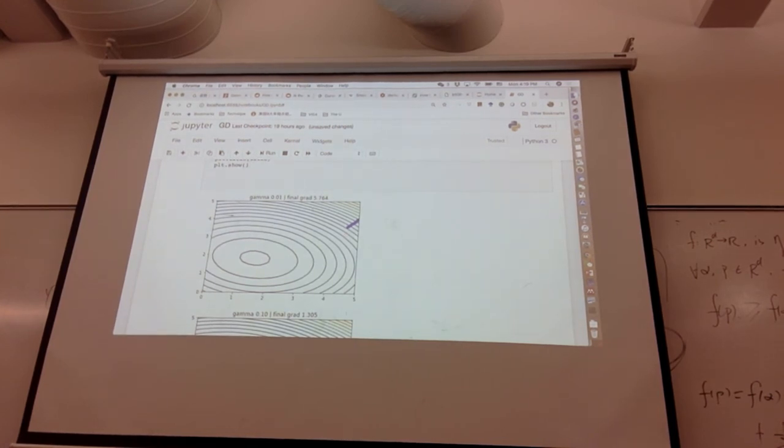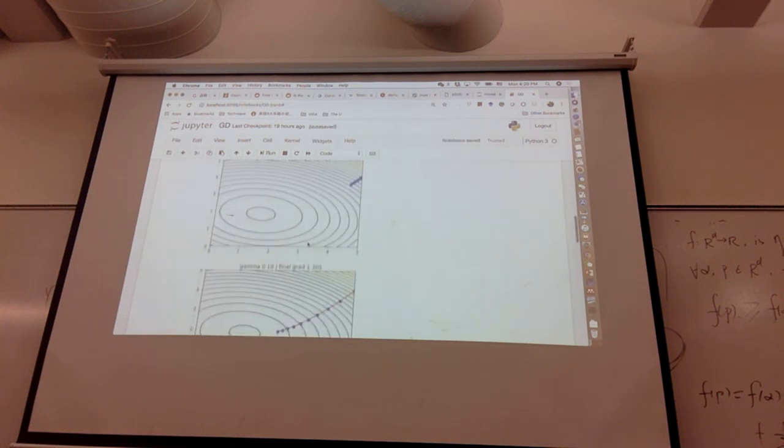Now look at the first setting of step size, which is just 0.01. We see that the efficiency of the updates is quite low, right? After 10 iterations, we're still quite far away from the local minimum. We can check the final gradient, that is, the norm of the gradient after the 10th update. It's pretty big. Ideally, it should be as close to 0 as possible, but right now it's 5.76, much larger than 0. So if you choose a very, very small step size, the efficiency of your gradient descent updates is quite low.